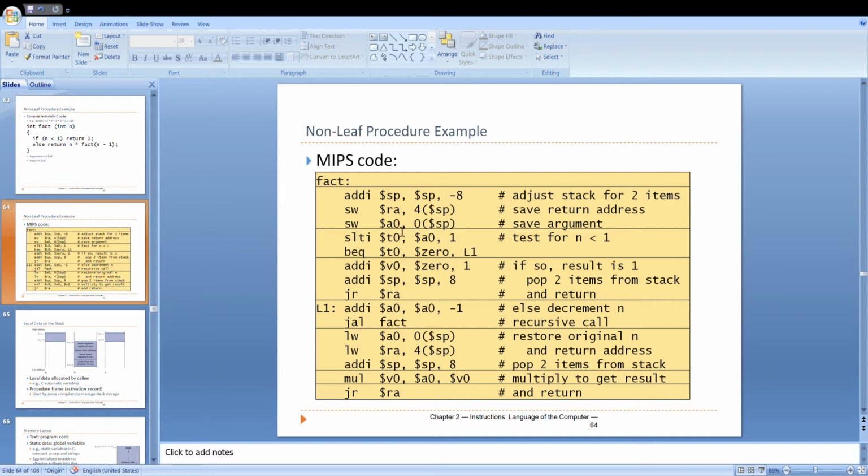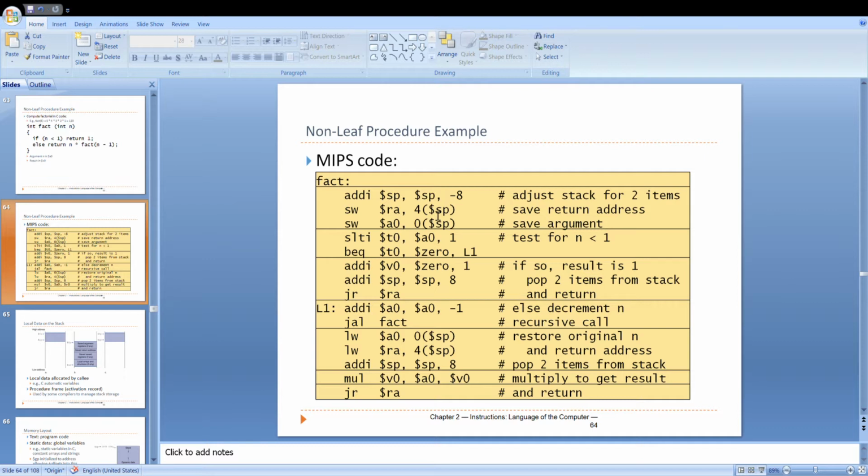The first one is putting A0 there, which is the argument, and actually that's the first thing from the bottom. The second thing you put is the return register. Why the return register? Because later on, you're going to call yourself. When you call yourself, remember the JAL instruction will automatically save the next instruction address into RA.